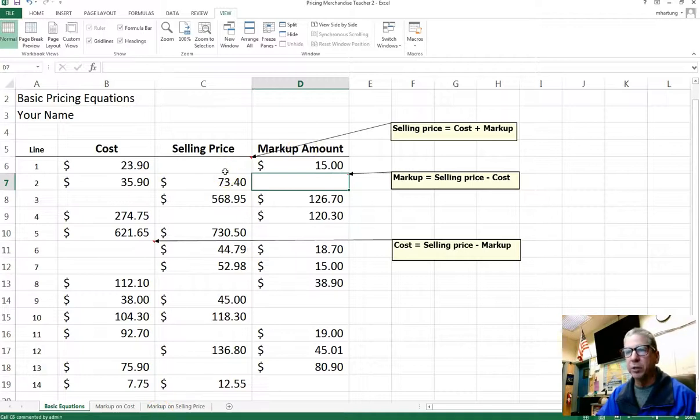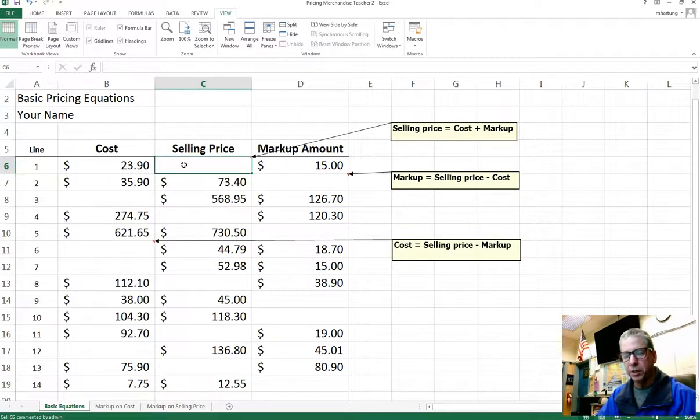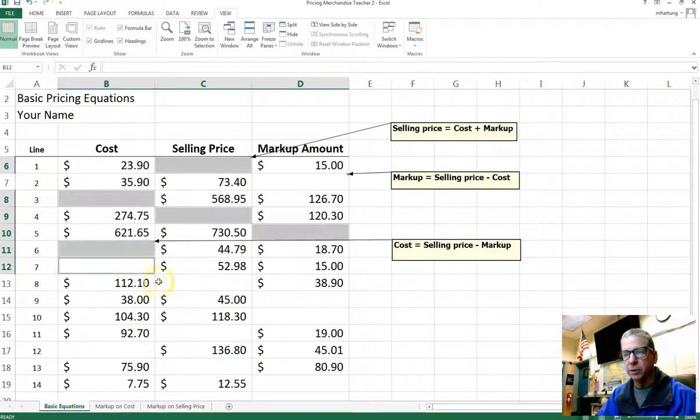So one of the things we can do here that is kind of nice in Excel, where we have to fill in some blanks, is that we could go ahead and format these cells so they look different than all the other cells because we're calculating unknowns here. So what I'd recommend you do is to select what we call non-contiguous cells. That means cells that are not right next to each other, they're not adjacent, you can select them by holding down the control key, CTRL. Hold that control key down, and then you can make multiple cells active and format those cells.